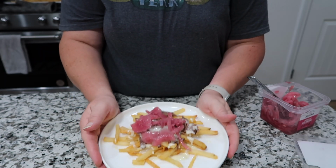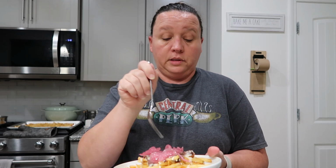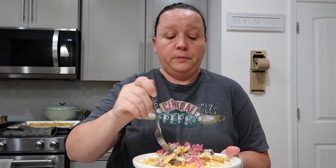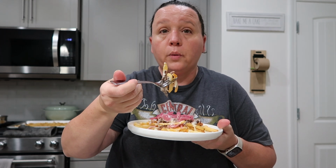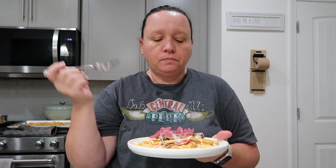Super simple and so tasty. And try it just to see. Again, I'm almost positive they crisp up the meat a little bit, but I'm not going to worry about that tonight. I just want to have something super quick and simple, and this fits the bill. So let's see. It's also very hot. It's so good. It really is one of my favorites.